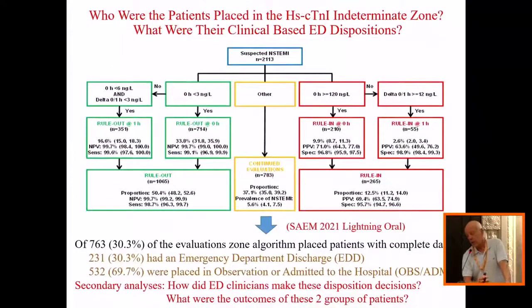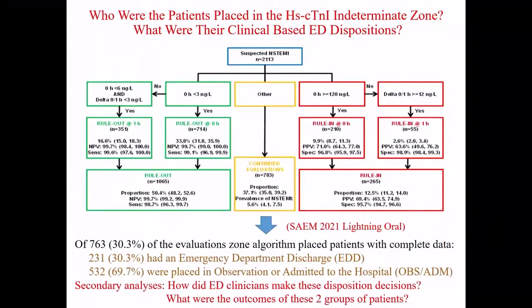If you read the paper, I think it might make a lot of sense. What I'm going to present today is what happened to all those people that were managed by clinicians using contemporary troponins and whatever else they felt they should do. How were they managed, and what were their outcomes? I don't think that's been looked at very much, and I think it gives you some insight into what the possibilities may be. This has been presented at our academic emergency medicine meeting and nowhere else.